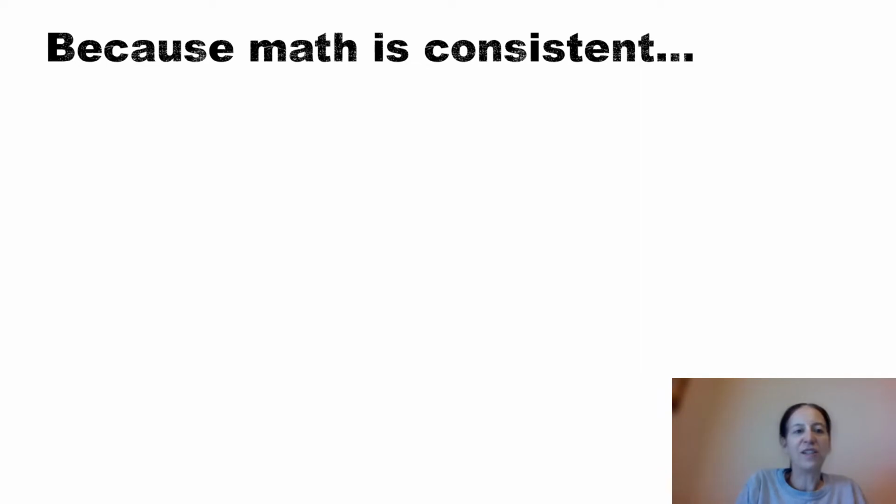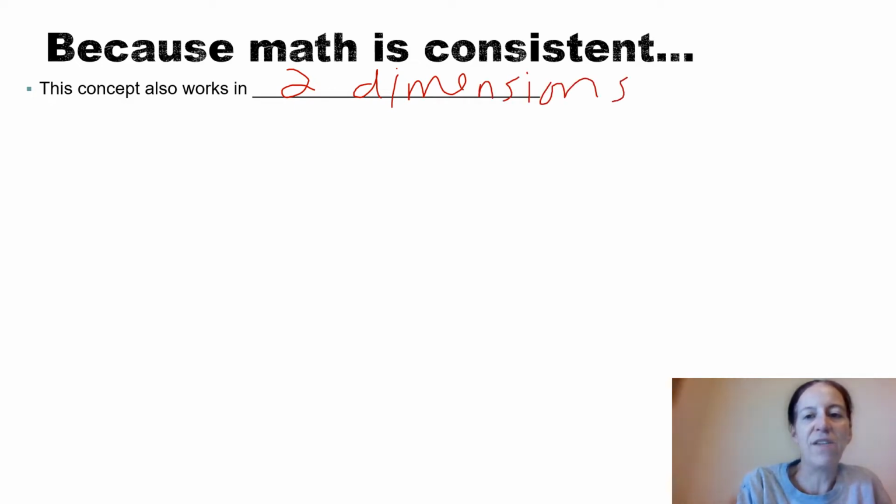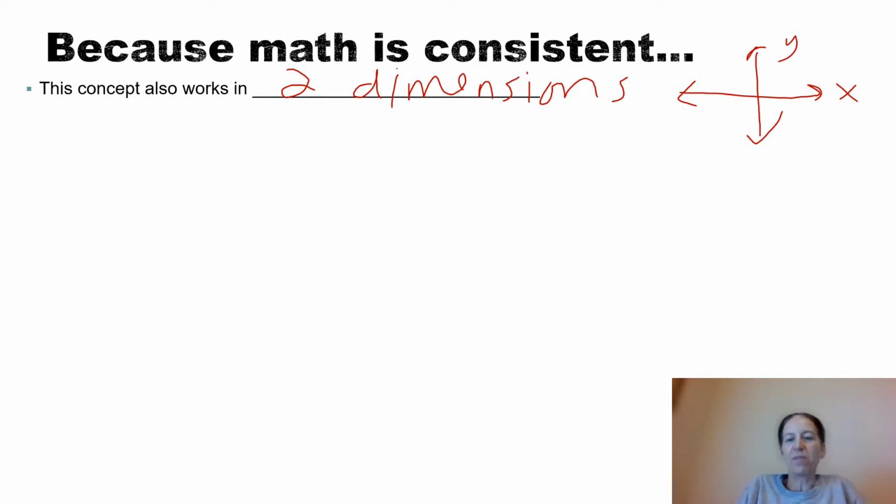Now, why is it important for us to think about that and reflect on it? Because math is consistent, and you're going to hear that a lot in this particular lesson as well. Too many students feel like math isn't consistent, like you do one thing and then you do something totally different and it has no relation. Unfortunately, sometimes that comes from some pretty bad experiences in math class, but math is consistent. Ideas transfer. So this concept also works in two dimensions. A number line is just your one dimension, and when you add the y-axis, that becomes two dimensions. But the idea doesn't change: when we're graphing, we're just putting dots on all the solutions.